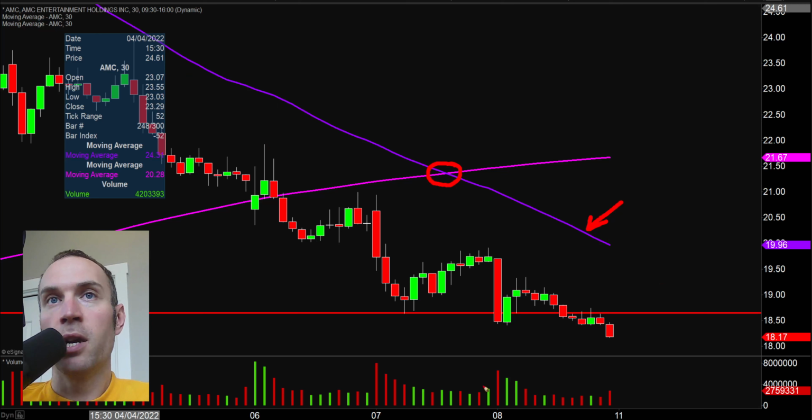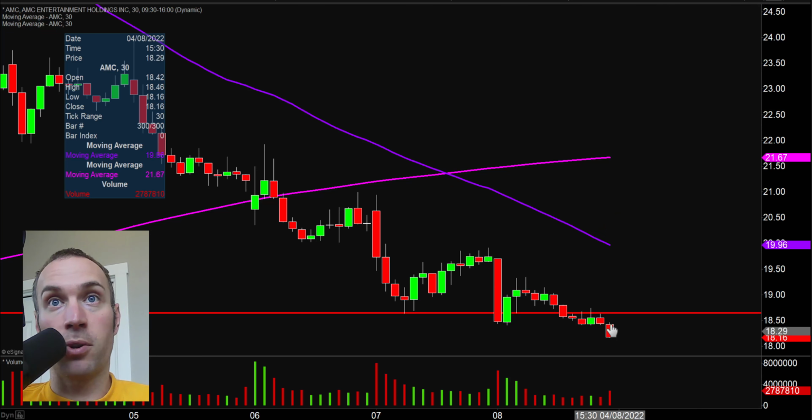So again, don't get me wrong, a break back above 18.65 is certainly a step in the right direction, but does it actually mean anything? I'd be a little skeptical of that. What I would definitely consider to mean a whole lot more is if the price can actually push up above and then stay above that 50 period moving average. But yeah, definitely a very bearish week on this one, and per the last 30 minutes here, it doesn't seem to be getting any better.